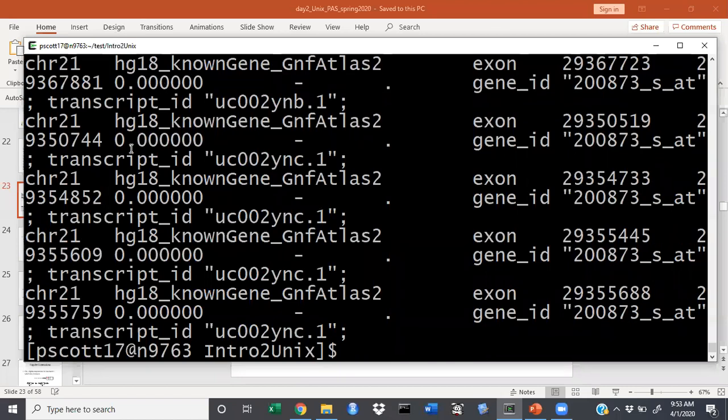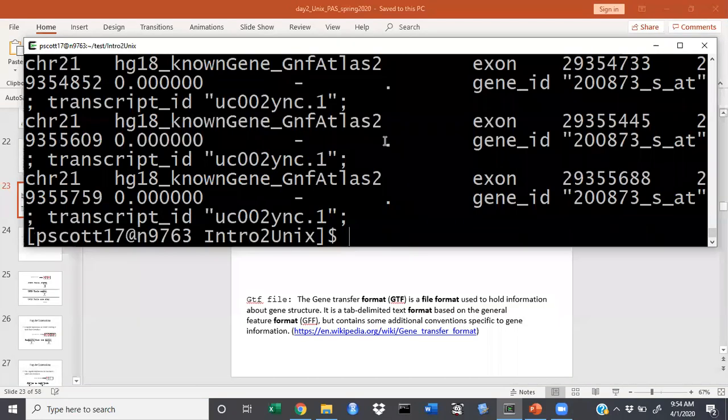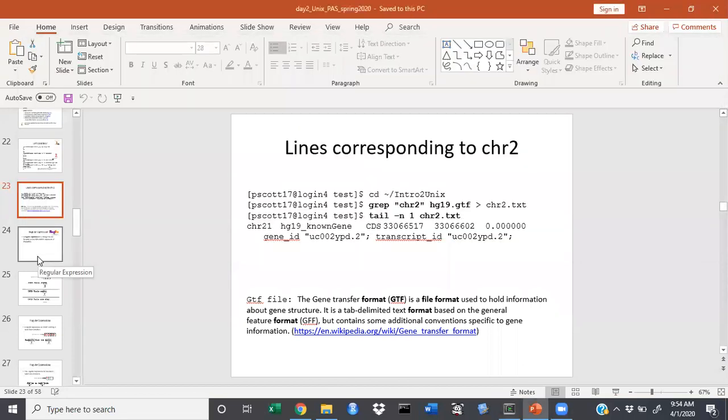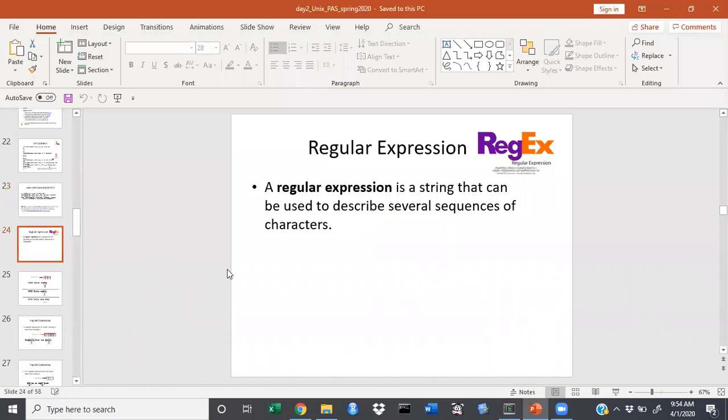And if we tail the file, we see we've done the same thing that we did before when we were looking for 1 with grep, except we've now grabbed every instance of chromosome 21, because chromosome 21 contains the expression chromosome 2. And so that's kind of unfortunate. But we can potentially do things that'll help us out here, using more specific expressions to specify exactly what match we want grep to behave with. And these are called regular expressions.